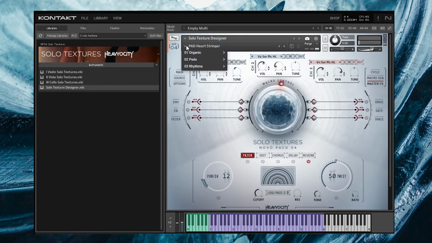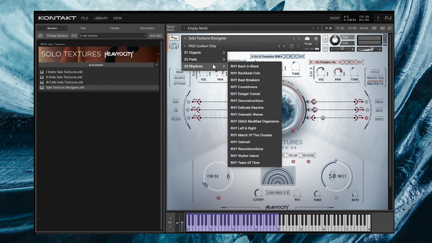Yeah. So the pads are stunning. Sunken ship. Fantastic.